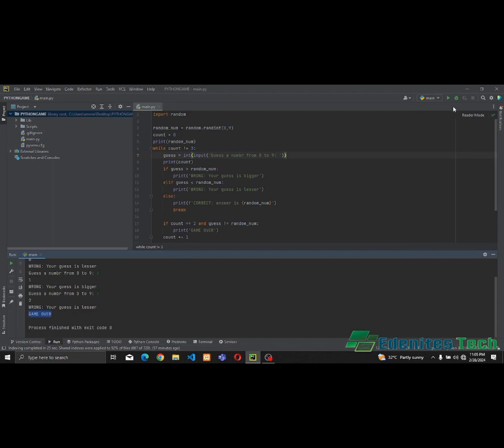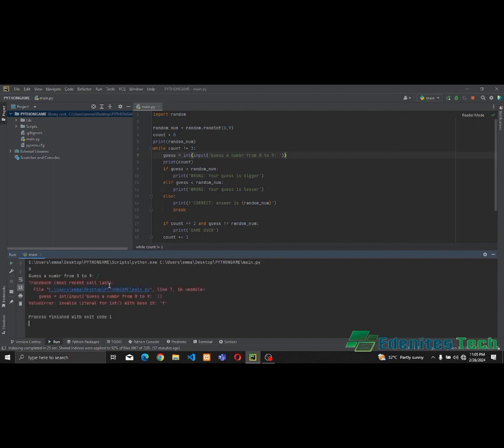So now there's another thing I would like us to add to this game. Remember, this game can only work if an integer is given. If something like a string is given, we get an error. I do not want our game to give such an error, like whenever a user made a mistake and enters a letter instead of a number, then the whole game just crashes. So we are going to try to filter out whenever this error is made. We will use the try except statement.